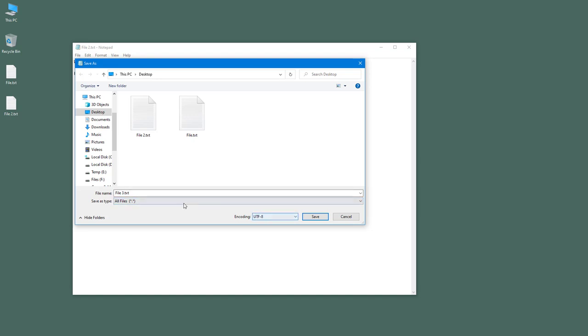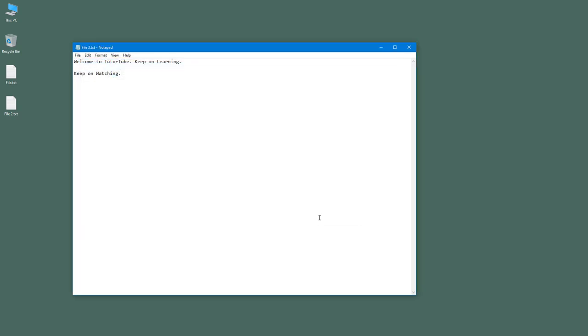Over here, if you want to set a particular encoding, right now, by default, it's UTF-8, but if you need other sort of encoding for some reason, there are different options like ANSI, UTF-16LE, UTF-16BE, and UTF-8 with BOM as well. So according to what format you want, you can save the file out as those formats, and that is how they will be saved out. And that is how you can use the save as option inside of Notepad.